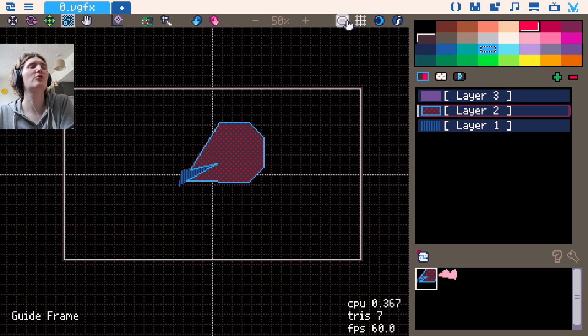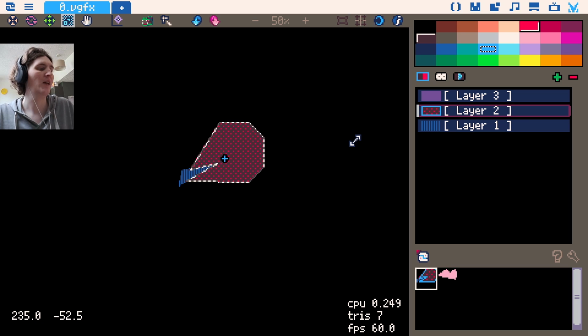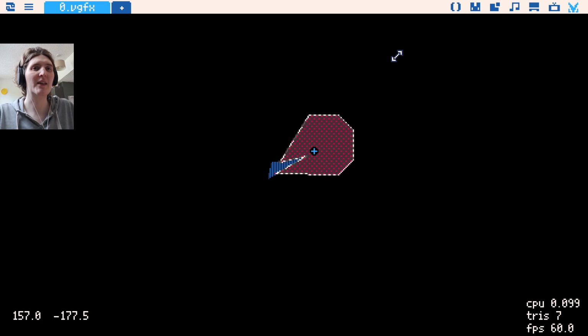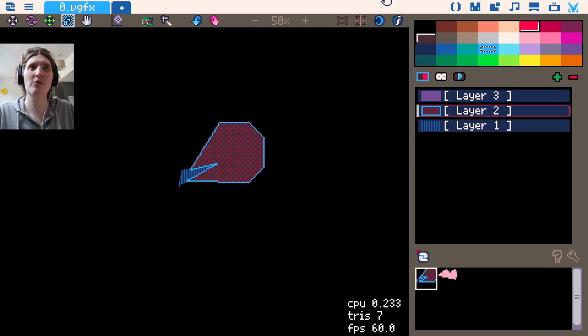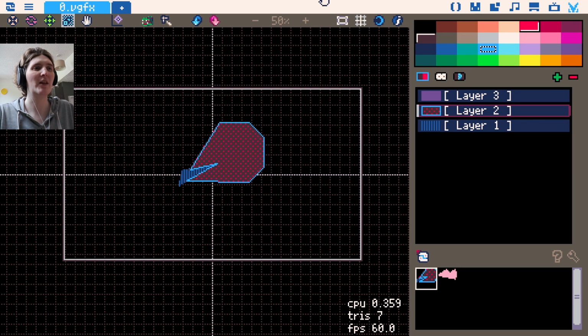If you want to just see the cost of just your graphics that you're working on, you can disable everything, hit tab, and that's a much better thing. So it's 0.083 CPU usage there. And then we bring back everything else, and oh look, we've got to 0.3. So the editor itself has CPU costs. If you're trying to do the maths on things, keep in mind that the editor has an overhead. And I showed that you can press tab to go full view.